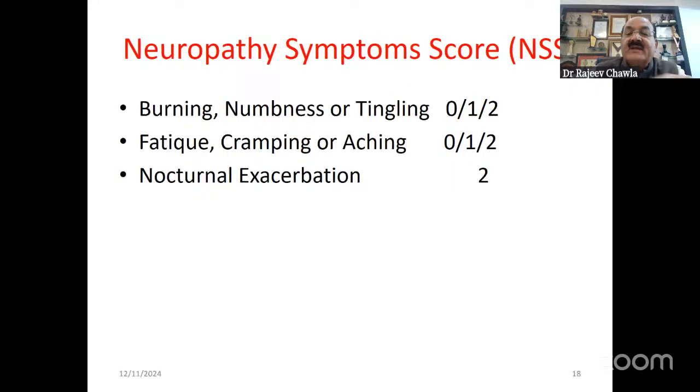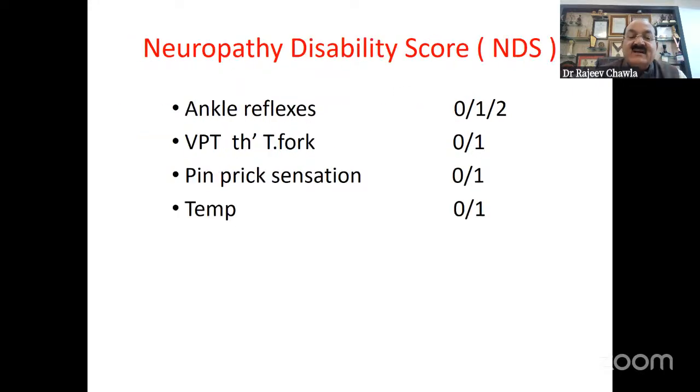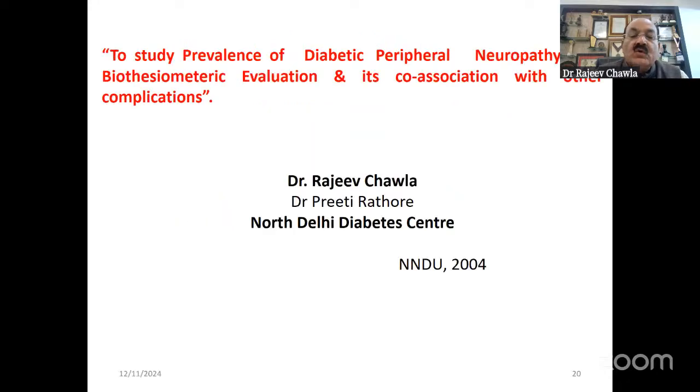So if you take NSS together with NDS and the score comes out to be more than 10 to 12, it takes you to a clinical diagnosis of peripheral neuropathy. It is validated today that if you do an NSS NDS score, even in our RSSDI guidelines, when we talk of not doing too many investigations in limited care as well as standard care, we have put this reference based on our studies. Straightaway you can make the diagnosis of peripheral neuropathy at the bedside. It takes less than 3 minutes, I can tell you.